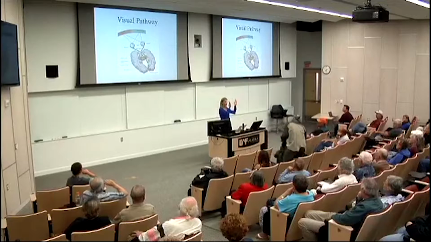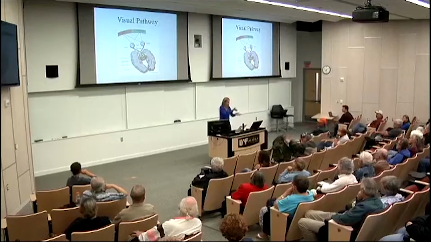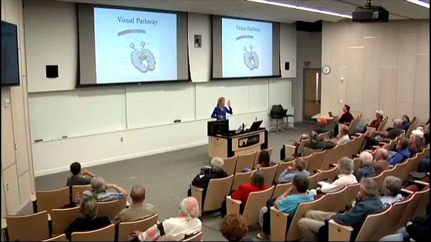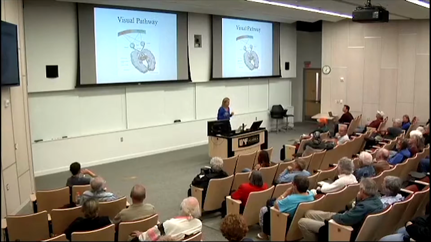Half of each eye is lost because when those pathways come, they actually crisscross at a place called the chiasm. And then half of it goes back. So the left side of the brain sees the right side of the world. The right side of the brain sees the left side of the world. We all know that the left side of the brain does the right arm and vice versa, right? Yes, good. Okay. Thank you.